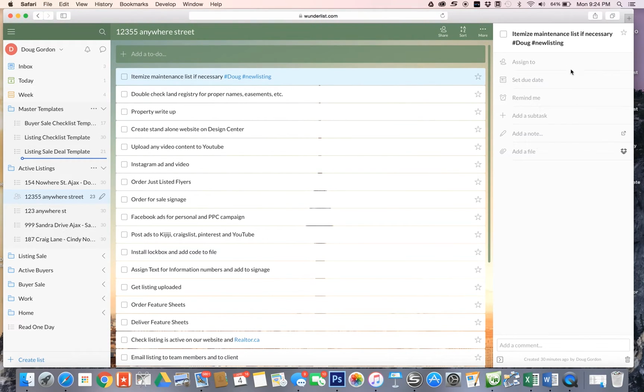We can assign those to different people if we want. Again, you get a sense here. Assign to. I can assign it to myself, or once Rich has actually ticked off that he wants to share this file, he would pop up here as the other option. Or if we had things that were specific for our administrator to do, she would pop up here as an actual third option. So we can assign different people within the team different tasks for our listings.